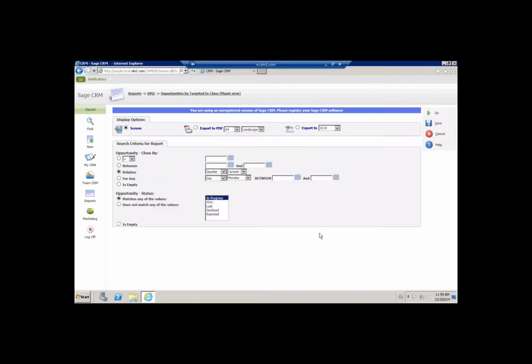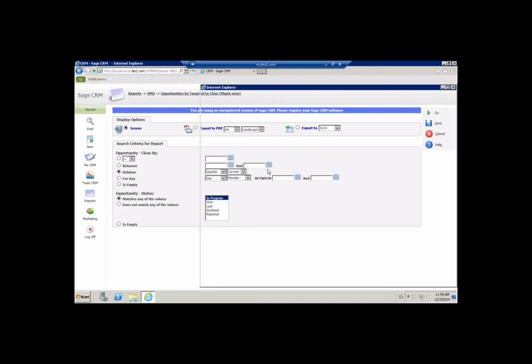So if I run this report, here it gives me the option to select. Is this going to be for the last quarter? The next quarter, maybe it's a projection of what I expect to happen, or it could be this month, last month, this day, this week, any combination of time ranges that you need, or from one date to another, or for one day, or anything you need. You can also generate these out to PDF, or you can export them as a list format into Excel, or you can just print the screen.